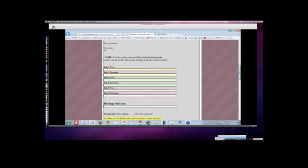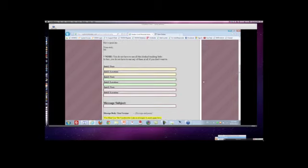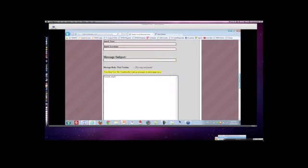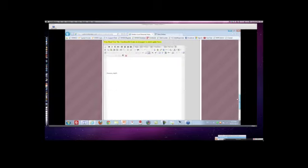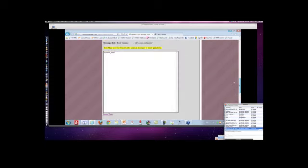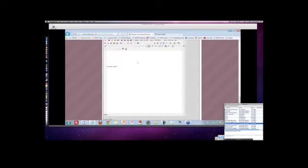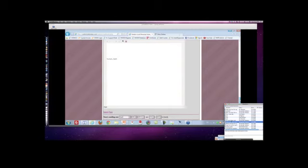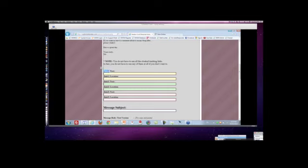Okay, yeah. Well, we've got these three new boxes, or six new boxes, in the system that I've added. Then you have your standard boxes that were there before: message, subject, and text. Below that you have your HTML version. And now with the new tracking, you get to use short codes. The short code is curly bracket link one curly bracket, or curly bracket link two curly bracket, as you can see right here. So you see I've got link one, link two, and link three.